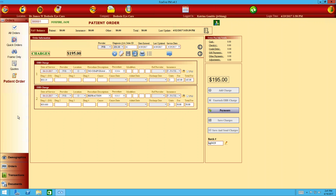Foxfire recommends initials and a date. But there are some clinics that do different batch numbers entirely. There are some that don't do it by individual. They do it by this is the AM batch and this is the PM batch. It's up to you how you want to batch them out and how you want to balance. What my billers require of our billing clients is the initial and the date, so we know who did it, when they did it, and when we can post, initialize and run billing and balance and things like that.